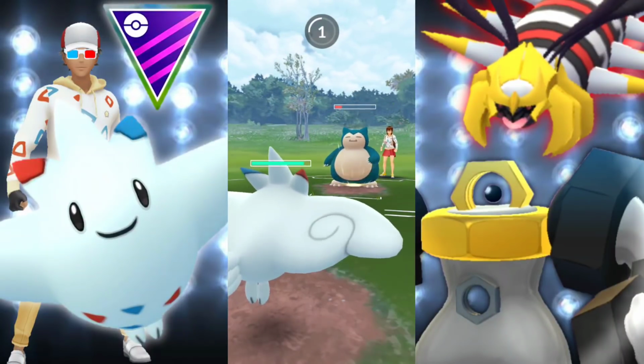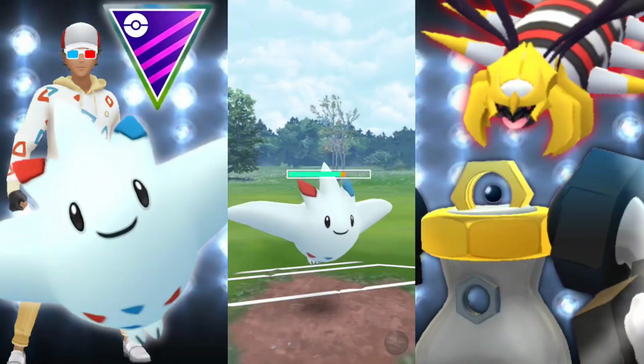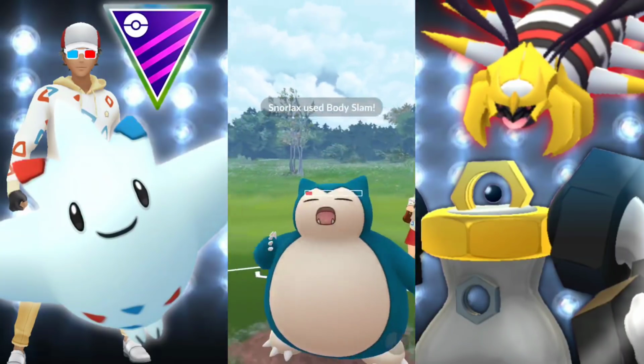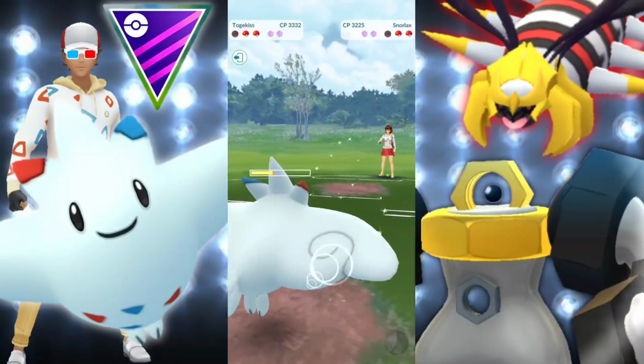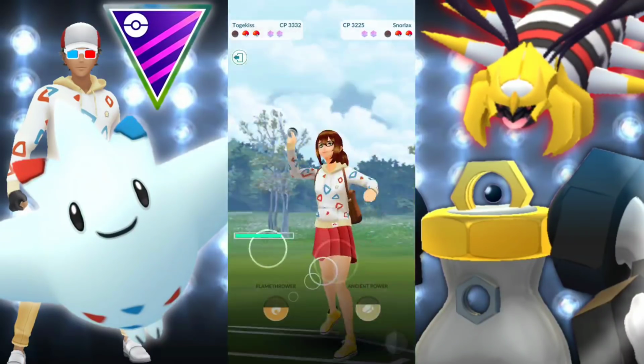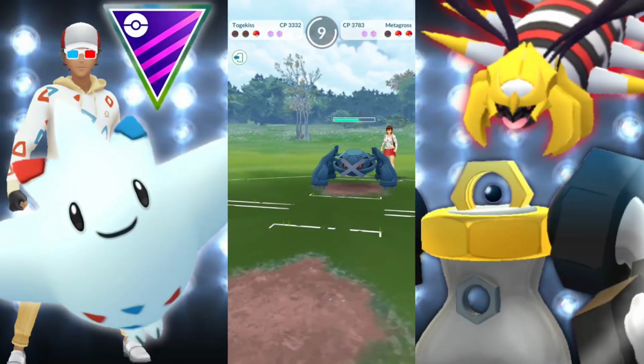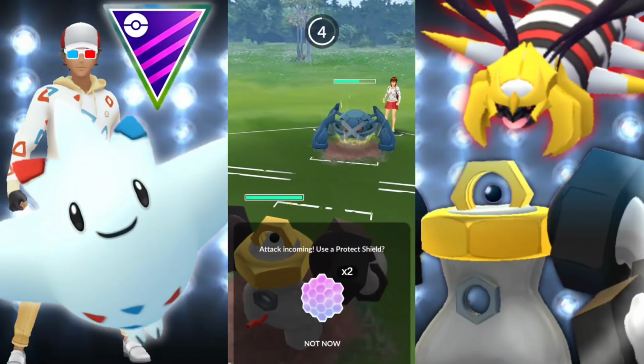Okay, we're going in with Togekiss. What can we... Body Slam. All right, so we can absorb that. They got two back-to-back. May shield this up. Nope, letting it go through. Letting it go through, saving our shields for the late game. Going in with the Metagross and farming us down.